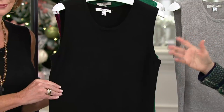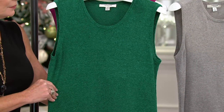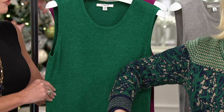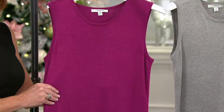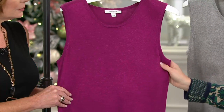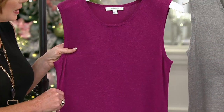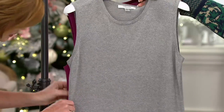Here it is in black, which is what Linda is wearing. We also have it in the thyme green, which is what Deanna had it in with this sweater. How great does that look? Perfect. And then there's another beautiful color — dark mulberry. That dark mulberry is a beautiful, deep mulberry. Very, very pretty. Fall forward and something that's perfect for this time of the year.